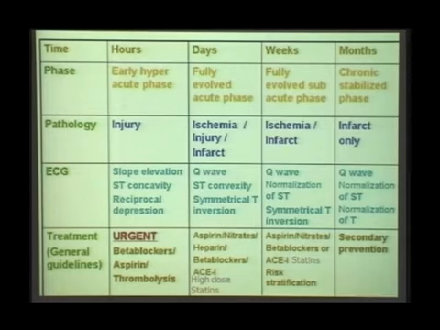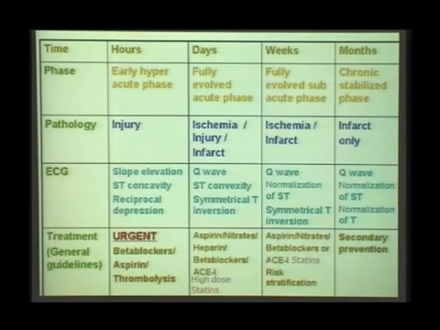So at this point in time, no thrombolysis; statins, ACE inhibitors, beta blockers, heparin, and dual antiplatelets. After a few weeks, the patient will have a subacute phase where the injury gets cured, the patient is left with ischemia and infarct: Q wave, normalization of ST segment, and the symmetrical T wave inversion. At this time, you discharge the patient and decide whether the patient needs a revascularization and discharge with the 4 group of drugs I told you.